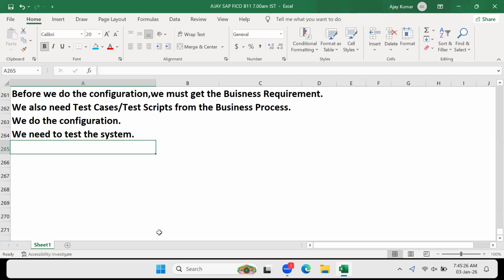Take a simple example. Let's say somebody visited your house, or I visited your house. You invited me and I came to meet you. We sit, we talk, and then you ask me whether I want coffee or tea. I say okay, I want tea. You will get tea for me, right? Before you give the tea, will you taste it or not?